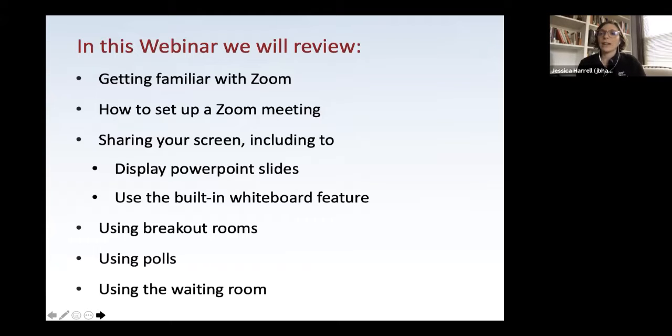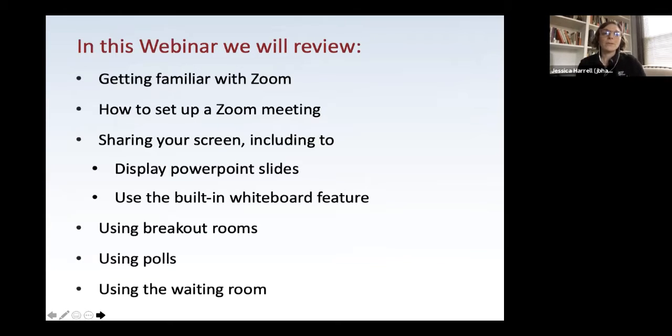Looks like everyone already is keeping their mic muted, and that is one of the things that I wanted to point out before we go through what we'll go over during today's session. If you will keep your mics muted, at various points we might pause for questions, at which point I invite you to use some of the features from Zoom that we'll walk through in a moment, and you can use those to let us know that you have a question. But we'll pause at various points to do that. There's a lot of you joining, and that's really one of the best ways to manage some of that.